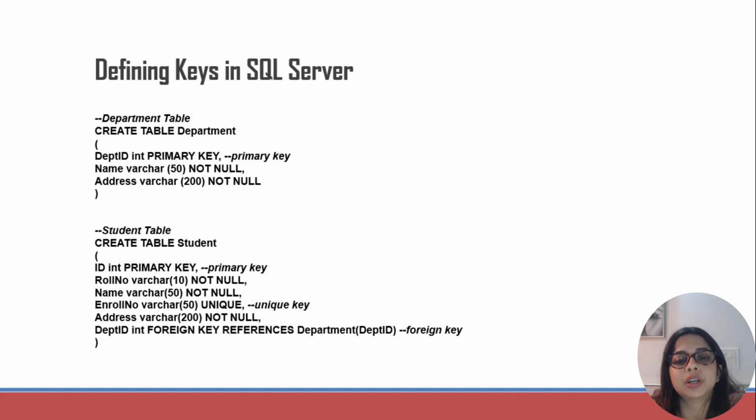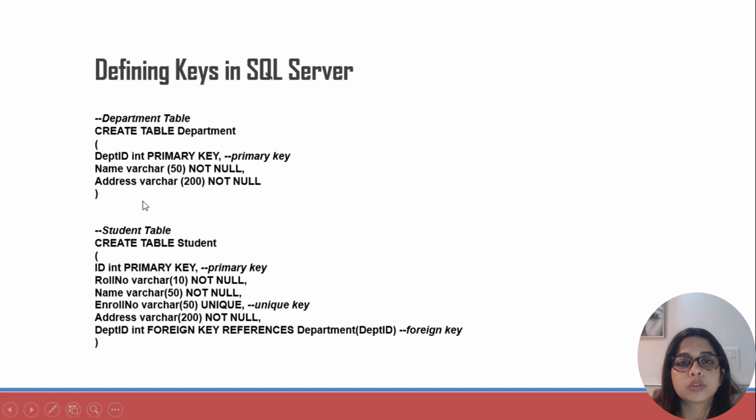So we mention the address, then space, the data type, which is varchar, then whatever length we want to specify, and then not null, and then closing the bracket. So this is the syntax for creating a table in which one column is the primary key, the second column is not null, and the third is also not null.